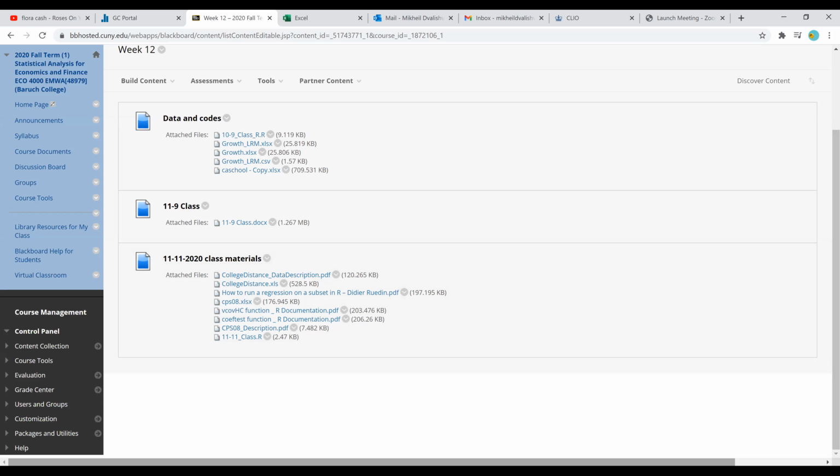Wait, download everything? Download everything, yes, absolutely everything. So it will be very beneficial to you guys if you do this with me, right? Because in that case, you'll learn more. But also, you have access to all of these. So these are some Excel files, some PDFs that have some good information.